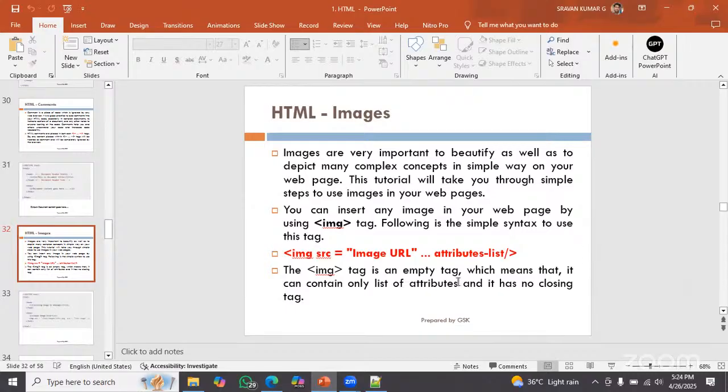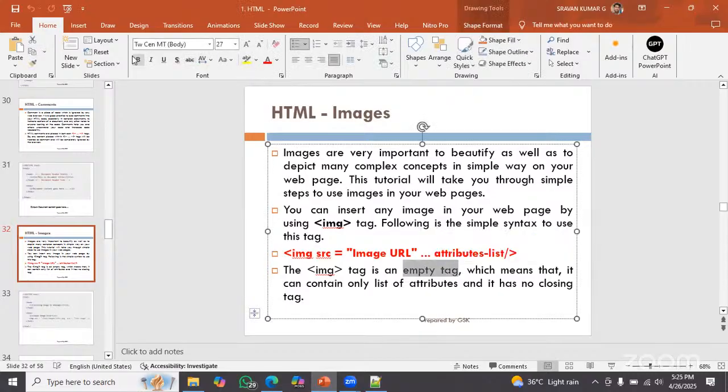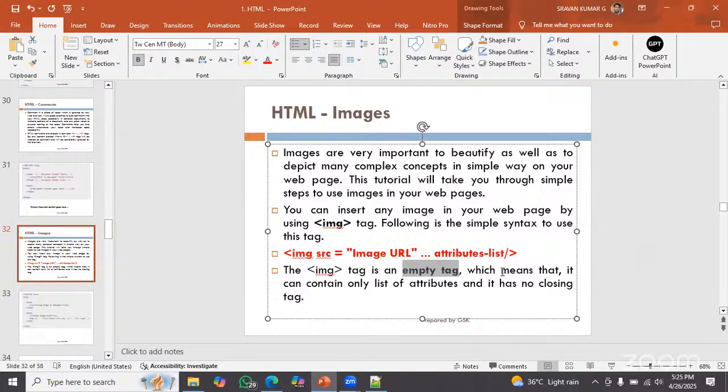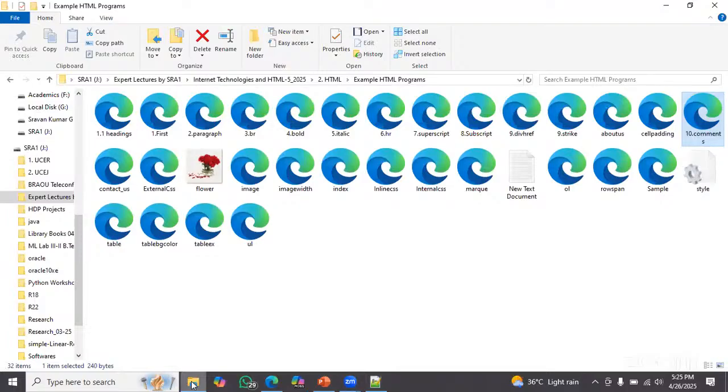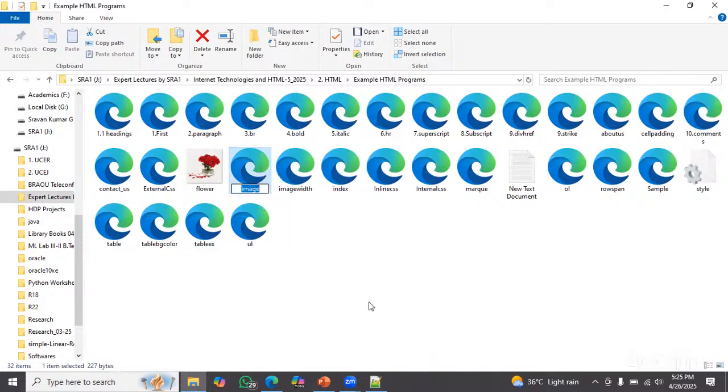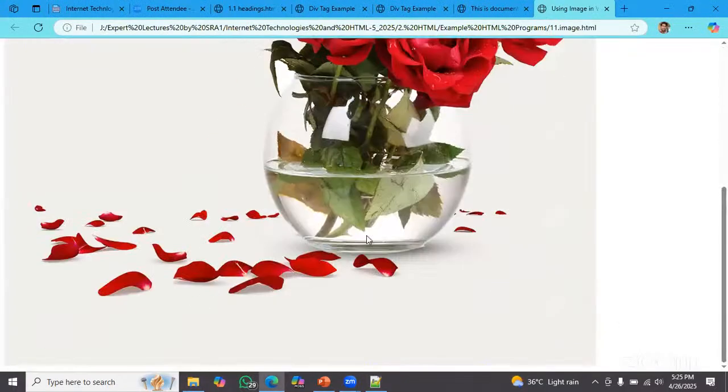The image tag is also an empty tag, so you need not write any closing tag for it. Now see here, the image tag. Now see this code, the result page.